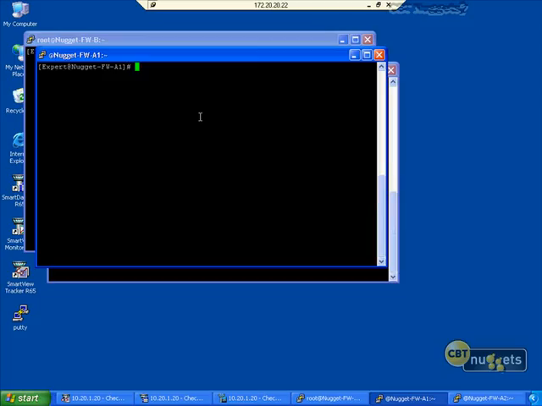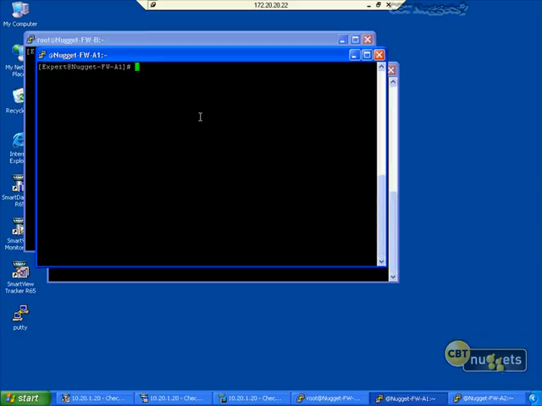So now we're going to go ahead and set up our VTI routing using OSPF on the command line to get our routing between our Nugget cluster and our Nugget Firewall B working using OSPF across that VTI interface that we defined. So the first thing that we want to do is go ahead and get on the command line.